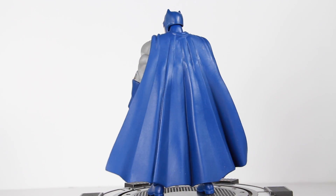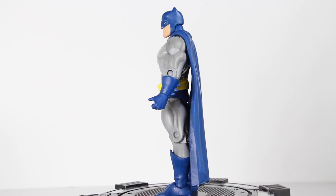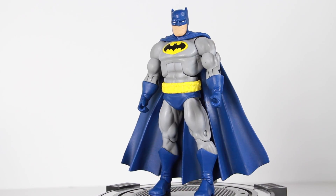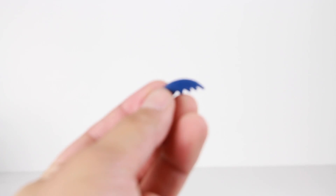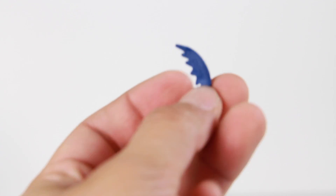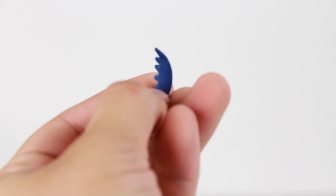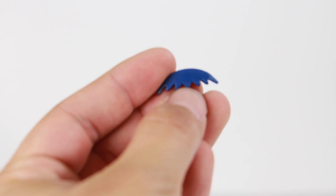Here's a quick little 360 look at the Dark Knight Returns Batman figure — a pretty cool looking figure. The only accessory you're gonna get with this figure is this rubbery soft rubber blue batarang. There's no real detail on it. We did get this in the other version of the Dark Knight Returns that Mattel gave us, but that's all you're gonna be getting with this figure.